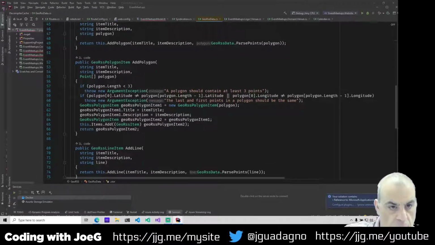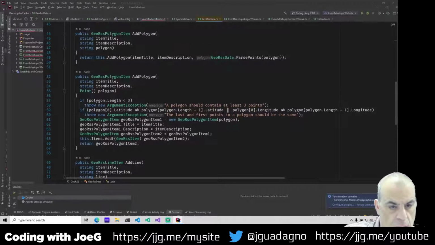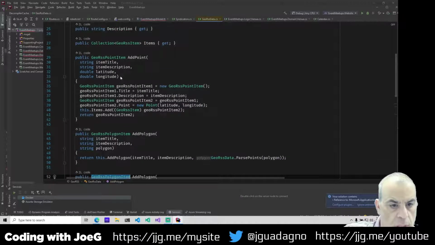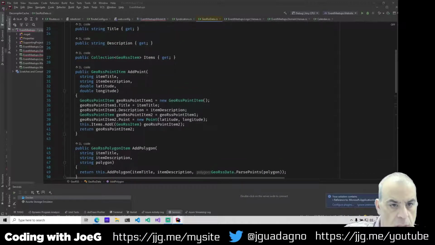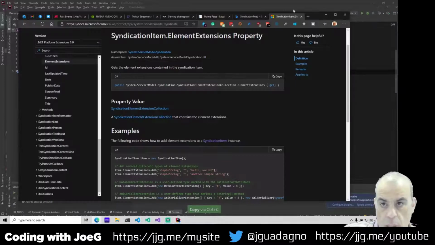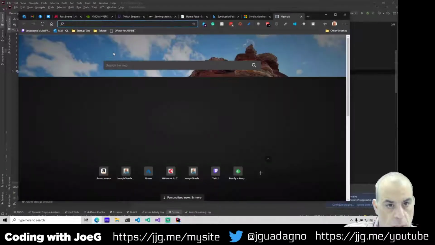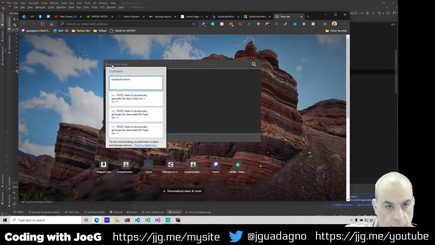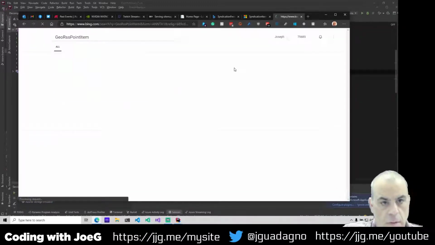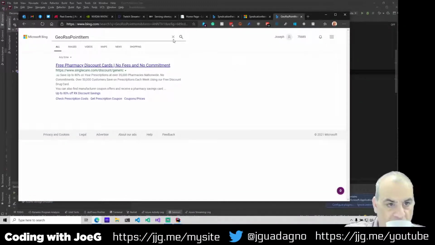And geo RSS. See if that was a thing. Search for that bad boy. Hopefully I find something other than the sample I wrote a while ago.